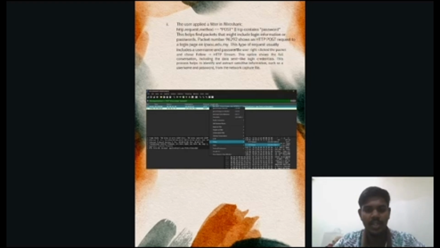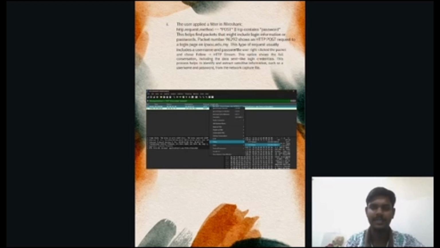From the filter, only two results came out. As you can see, the first one has HTTP with the details behind it. You can just left click it, press Follow and TCP Stream.